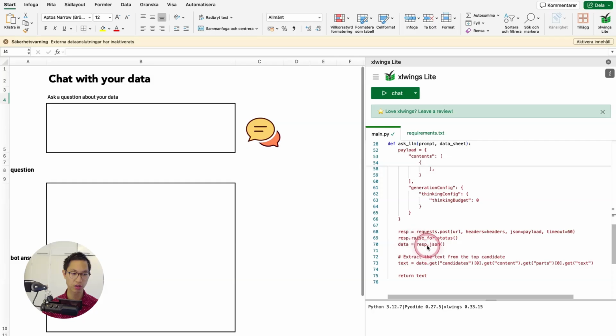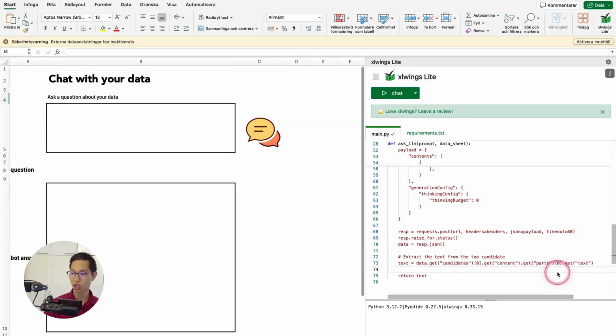Then you have data equals response.json, but then this is the custom code that I've added. You need to extract the text from the top candidate. What you do is data.get candidates, take the 0 of it, then .get content, then .get parts, then 0 of it, and .get text.